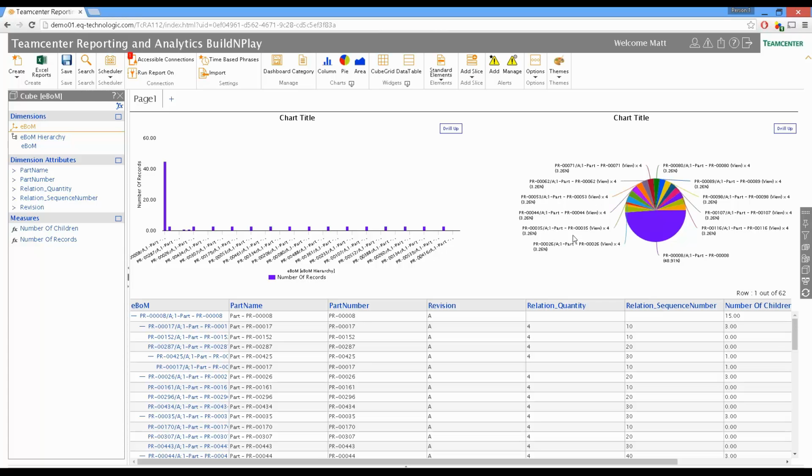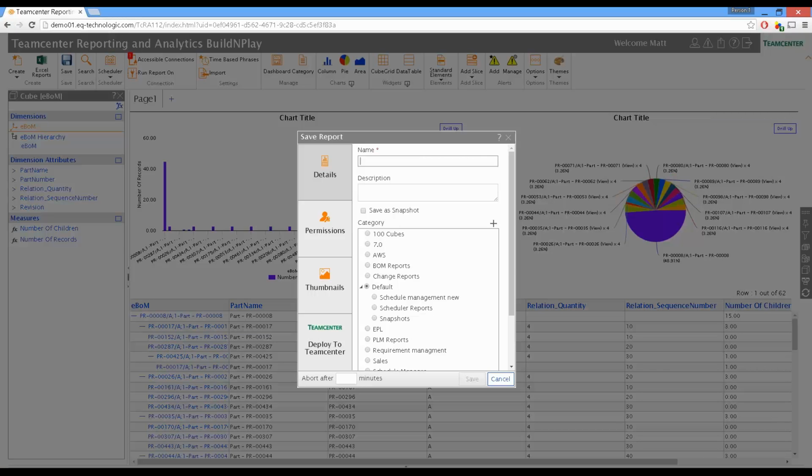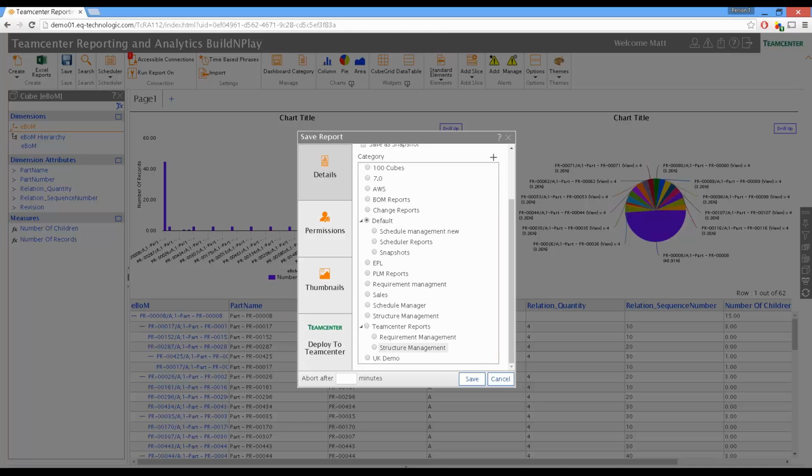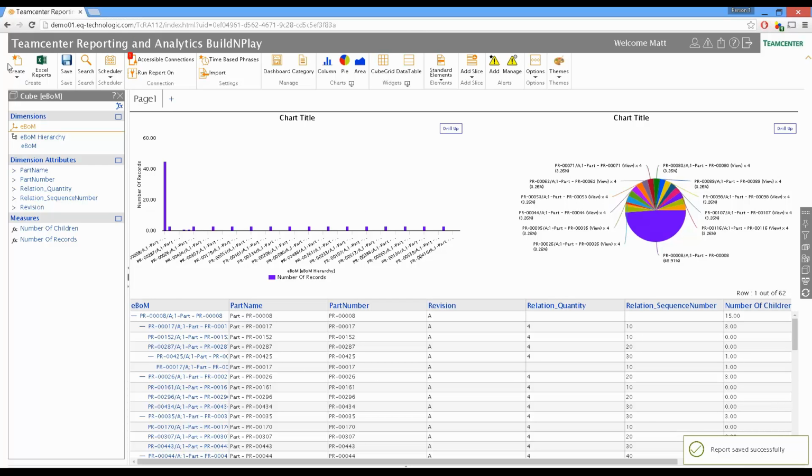So the next part of the demo is just to show you a few different ways of how we can actually then consume this data, how you can then publish these reports out to consume this data. So what we'll do is we'll just quickly save this data for this purpose. Okay. And one way in which your user base can consume the reports is via a portal.